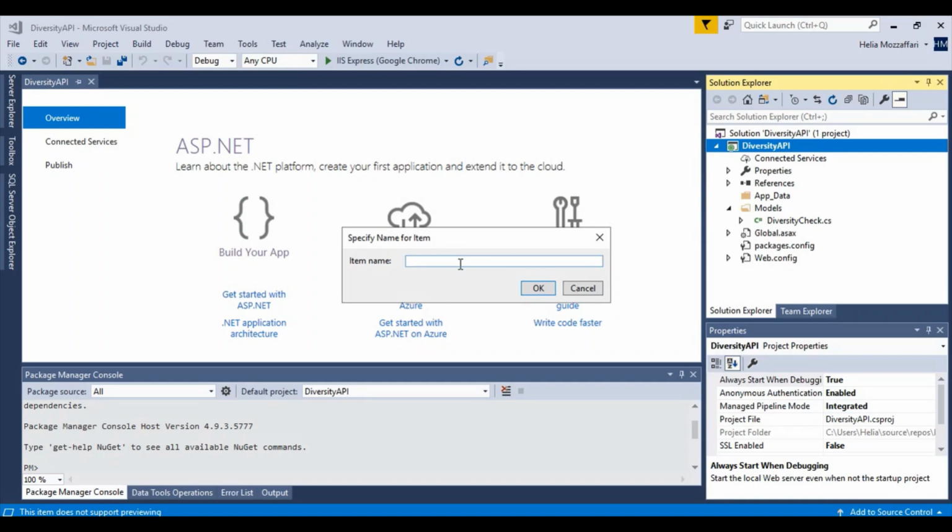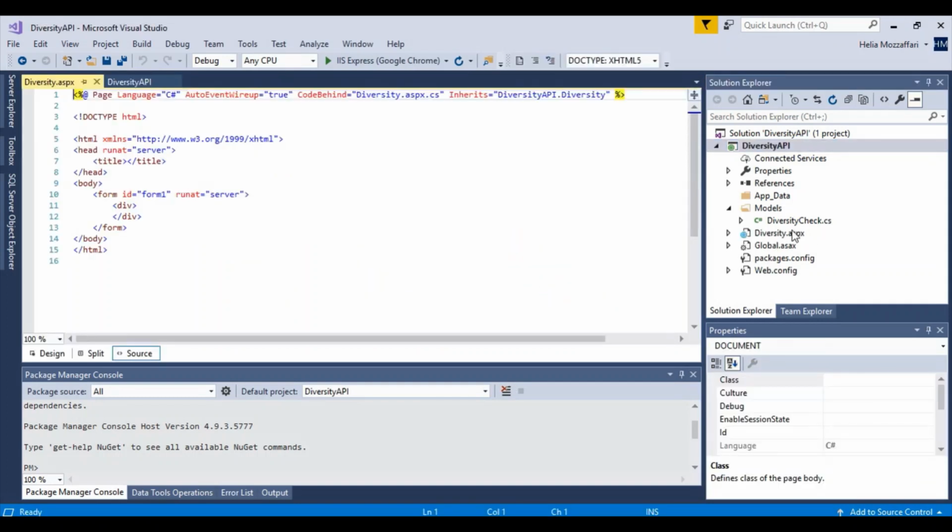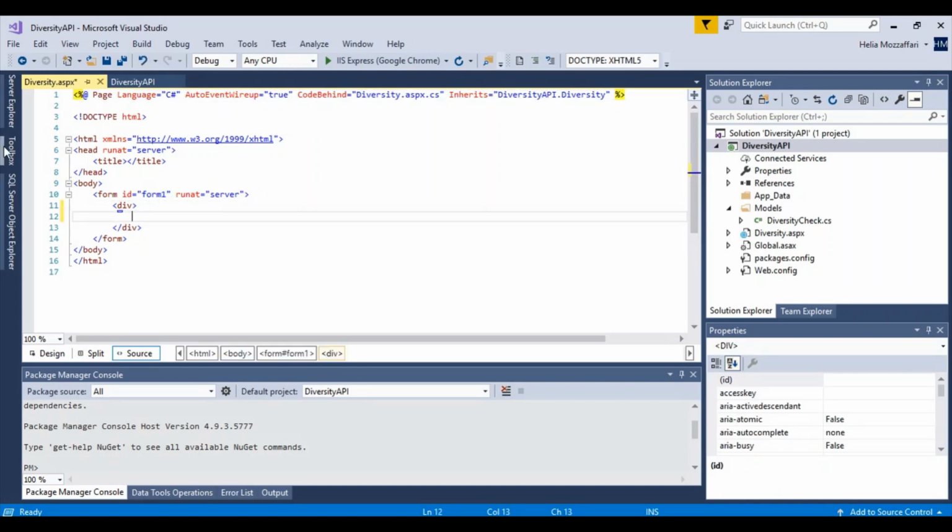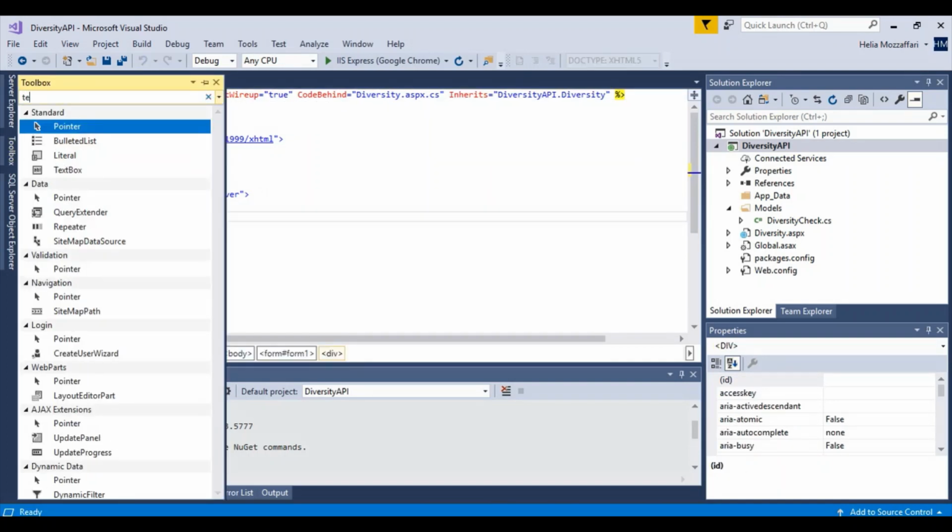Now I'm gonna create a web form. I'm gonna name it diversity and press OK.